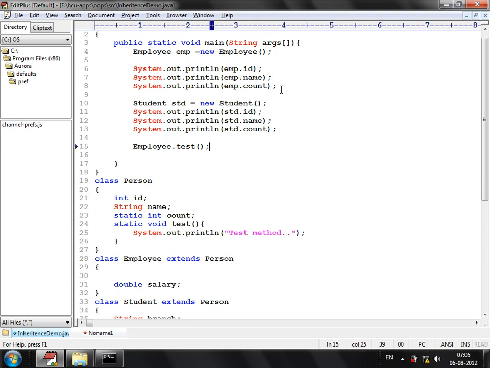And we can even access student.test. Like this, we can access the inherited members from any subclass.